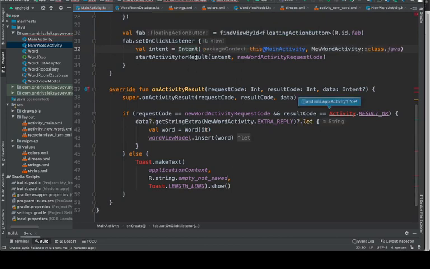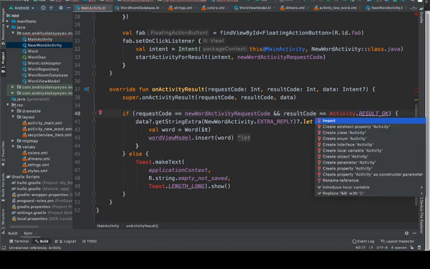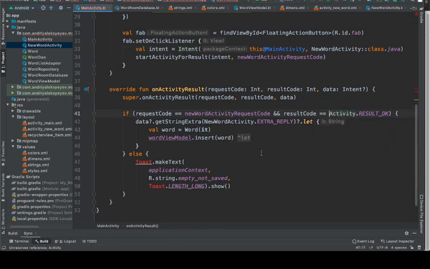So this is the floating button. It says if you click on it, it goes to new work activity class. From this activity to new work activity class, it sends you there. Then there's a toast here.